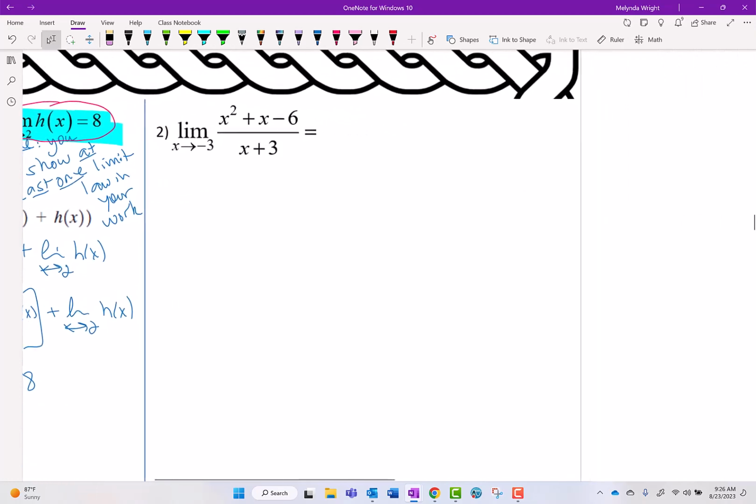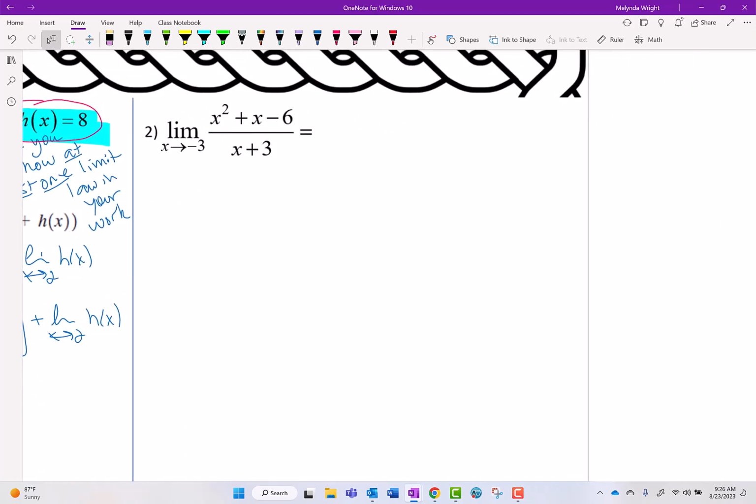So here's what I would recommend that you do every time that you have a limit with a fraction. This is my recommendation. If we're not doing L'Hopital, you can get away with not doing this, but I would just do it all the time so that I don't need to worry about remembering when I can and when I can't. When we have a limit of a fraction, I would always use a limit law to split it up, because that's going to prep us for a lesson that we'll learn later on called L'Hopital.